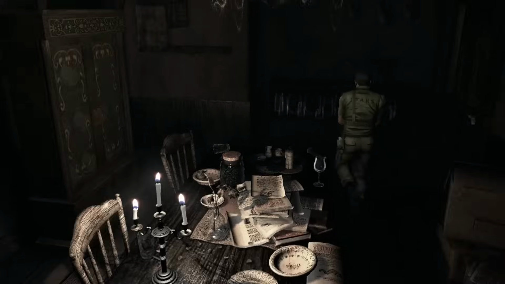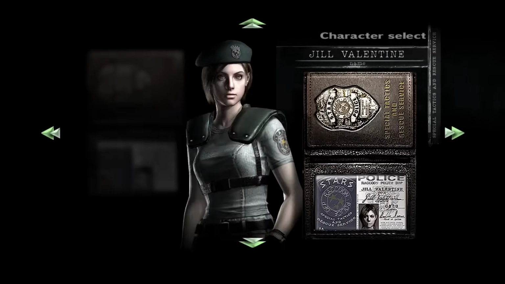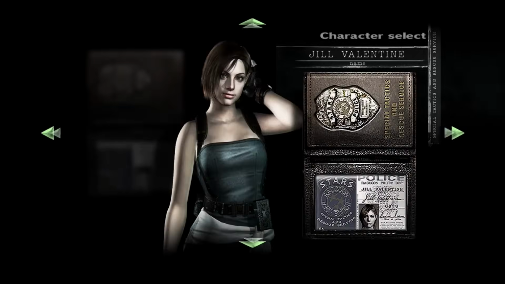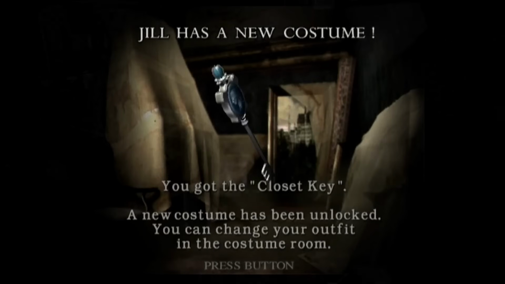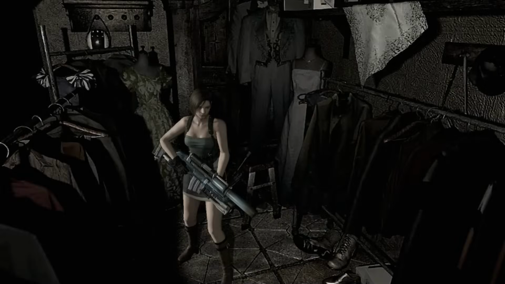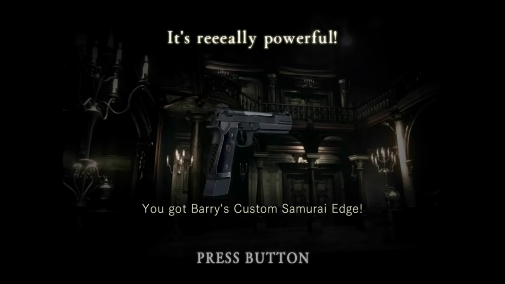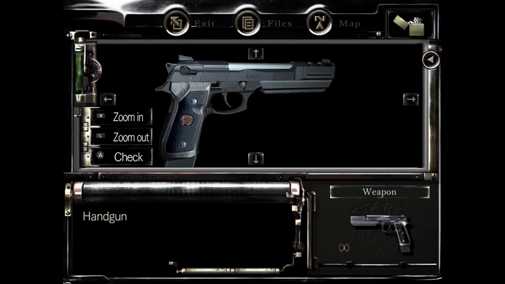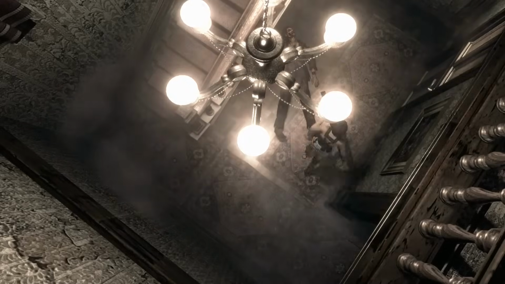Number 5. In the HD remaster, you can change costumes from the beginning of the game with the added option of the BSAA costumes. But in the original version, you need to get the closet key by completing the game and then change from the closet. Number 6. Clearing the game in a certain time will unlock new weapons. Under 5 hours for Barry's Samurai Edge, and under 3 hours for the Infinite Rocket Launcher. That's only for normal or hard.